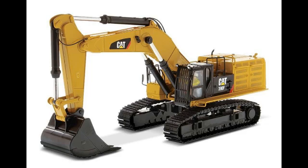Every model that they produce or want to produce has to go through an extremely comprehensive and extensive approval process at Caterpillar. It's not like they can go to Cat and say, for example, hey, we want to make the brand new 18M grader that's coming out for you. Caterpillar goes to them and says, this is what you guys are going to make because we have either an updated model coming out this year or a brand new product, and we want to have a scale model to represent it. And this is how you're going to do it.